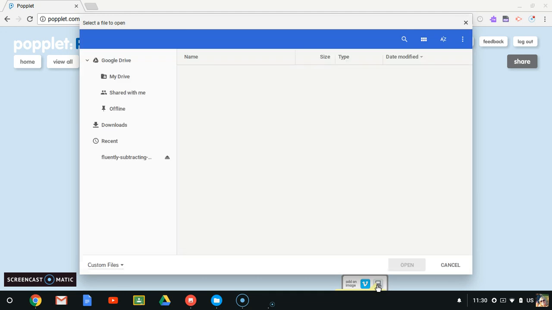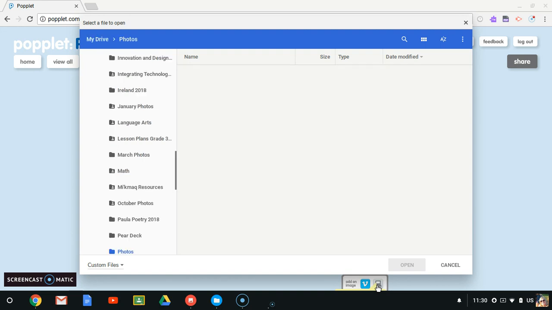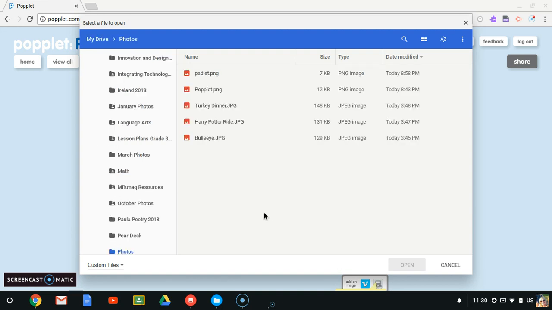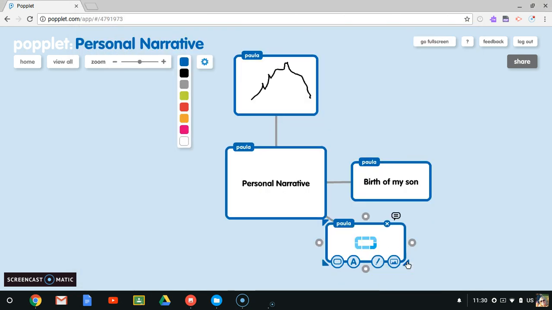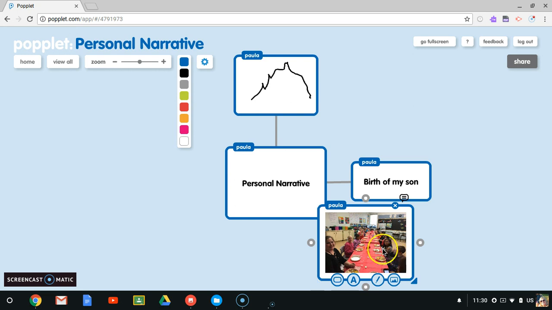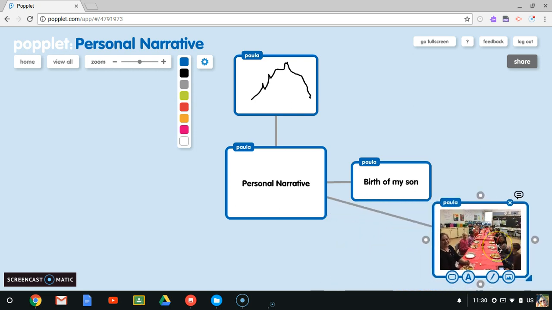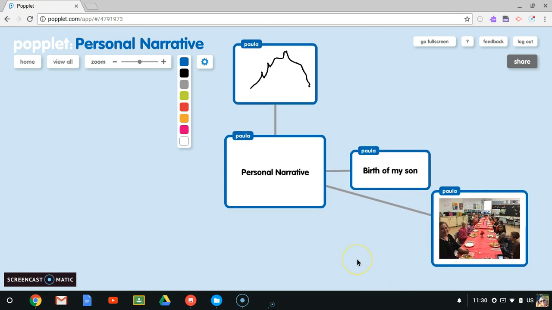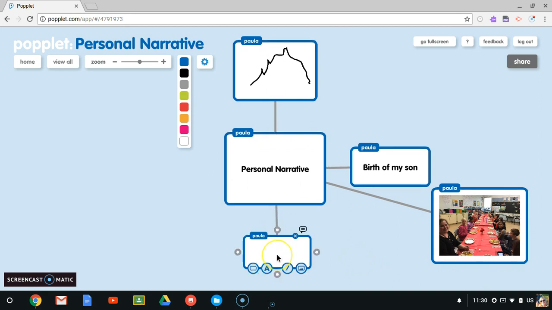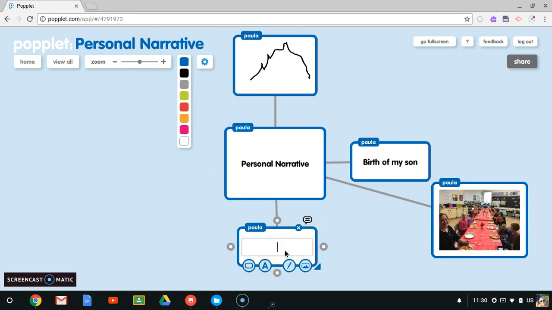And as I said, you can also add comments to those to help remind you of what you want it to do. So I'm going to choose this picture of a turkey dinner that I had with my class last year. I'm just going to drag this so it has a little bit more space. And as you can see, I can just start making popples and putting in my ideas.